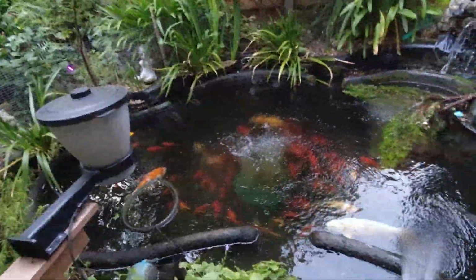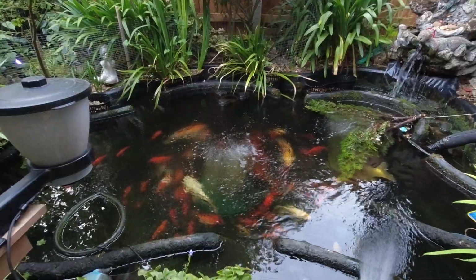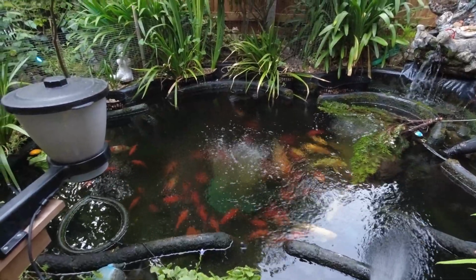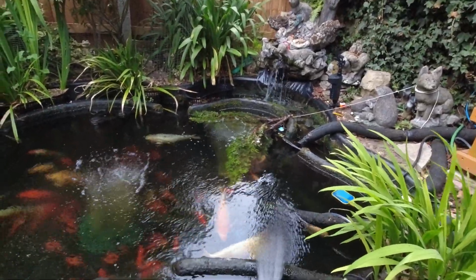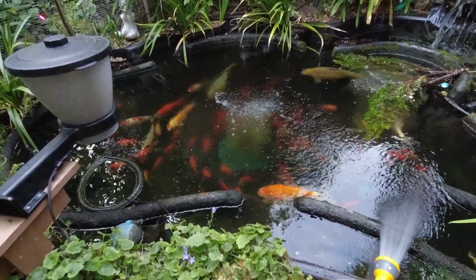Let me just spin you around. I've just cleaned my filters, and I'm just topping the pond up. But let me spin you around, and you can see it working away. Now you can see the air dome's on, bubbling away nicely. I've took one of the bottom plates out, one of the air plates. I've got one still working over there. So yeah, working well. Quite pleased with it.